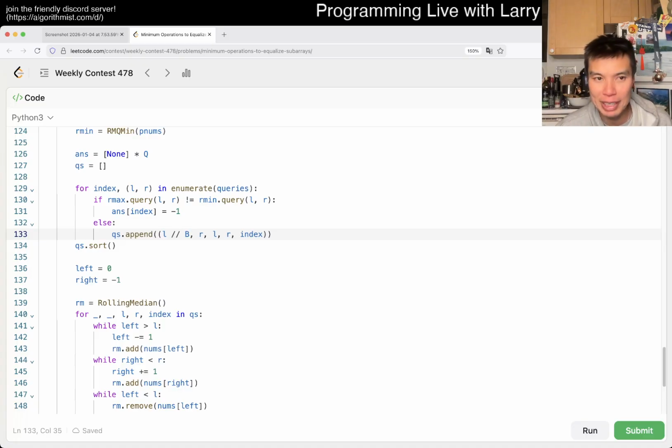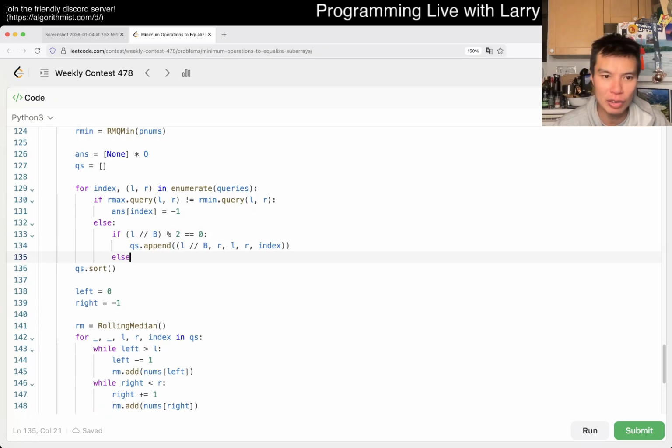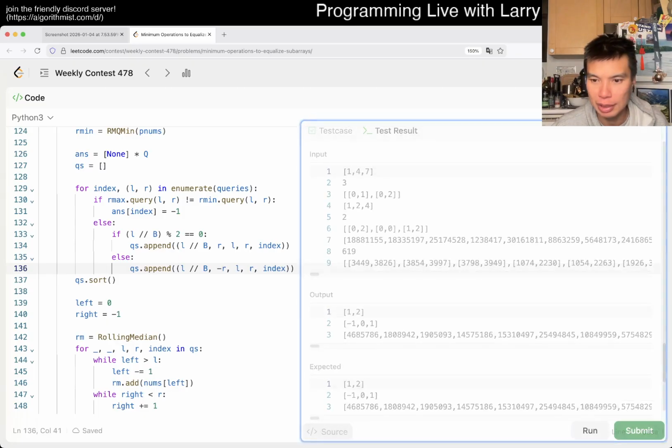So the one optimization that I was going to write, I don't know why Leetcode is so weird, but it came up and then it popped away. But if I had done this, it went like 1,000 out of 1,200 or something like that. With this, it basically solved every input except for the last one. So we'll do one more optimization, right? Which is that if it is equal to 0, then we do it this way. Else, we'll do a negative R. So then we kind of sort by the other way. And see if that gives us a better thing.